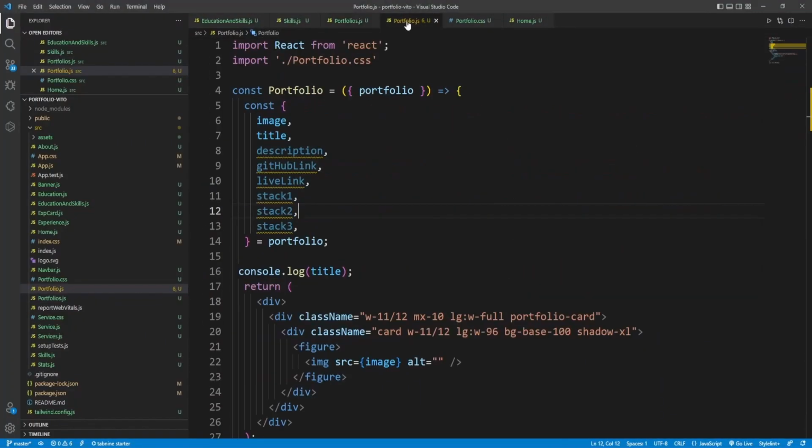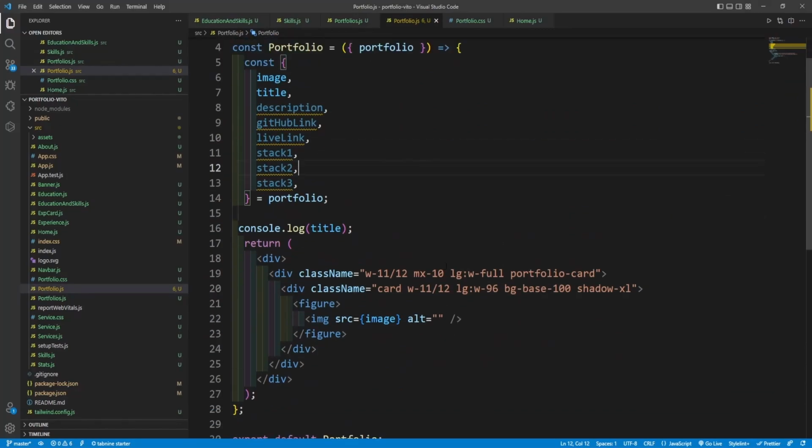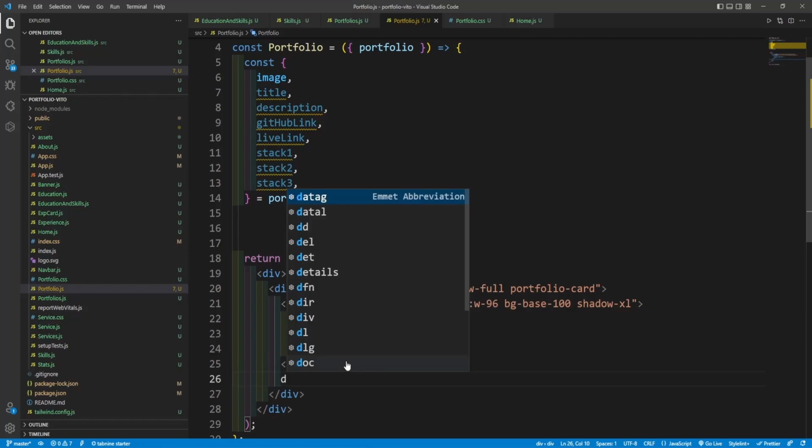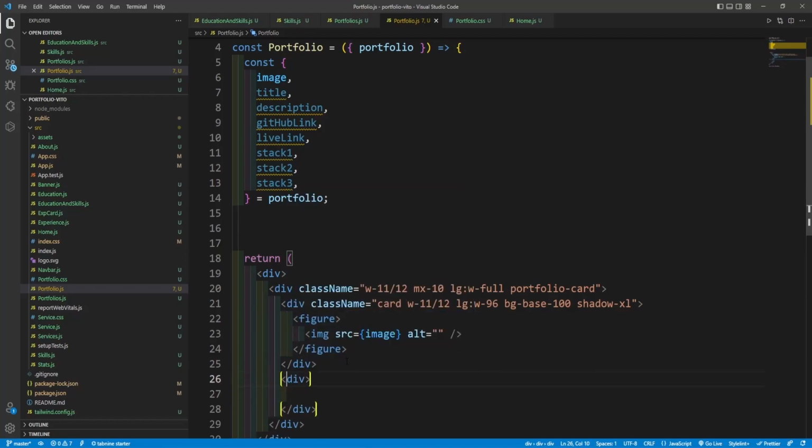Now let me put the rest of the things. Console log. I was trying to figure out what is wrong. Shadow Excel. Then div. It will have a class name of card body. This is a DaisyUI component.